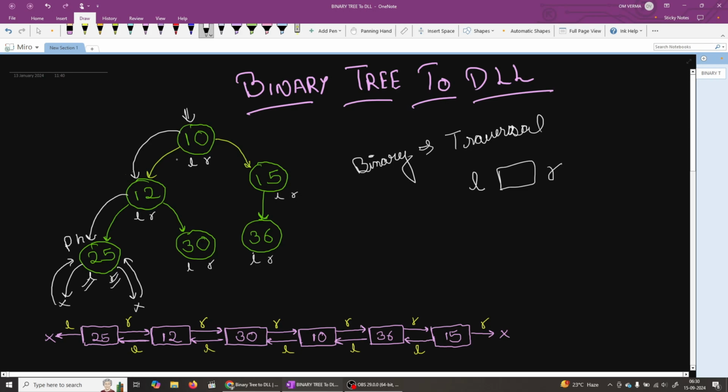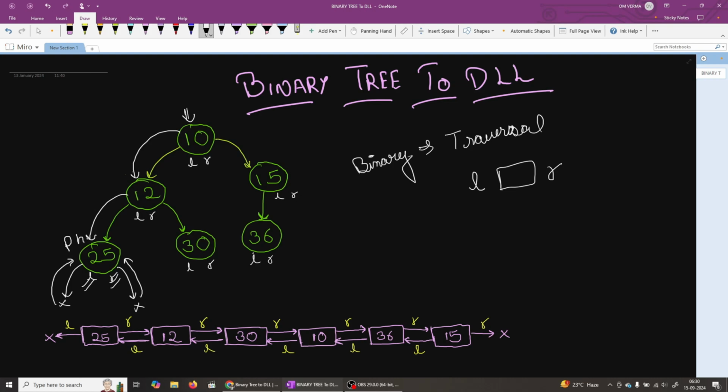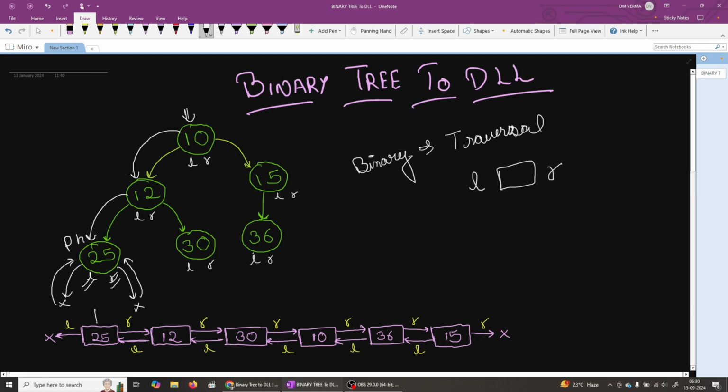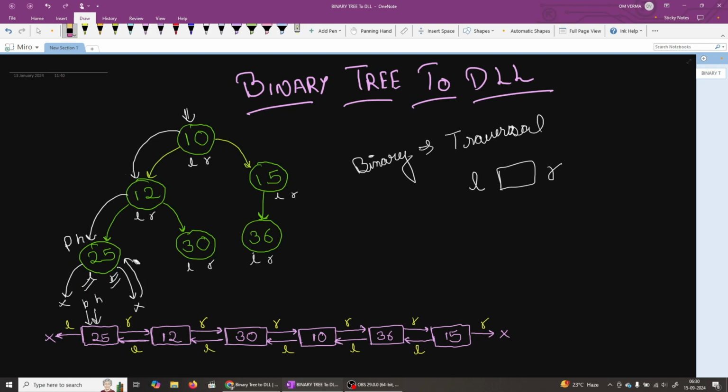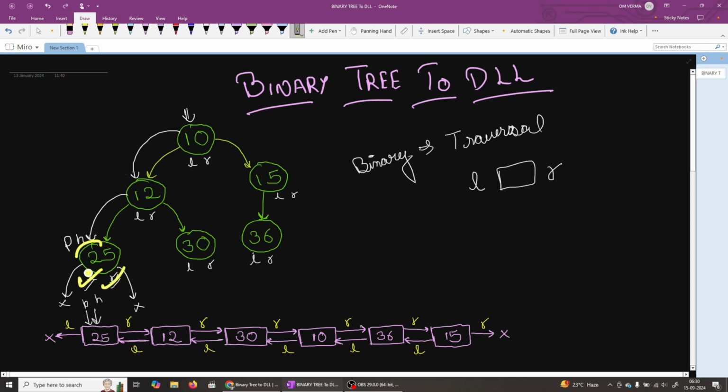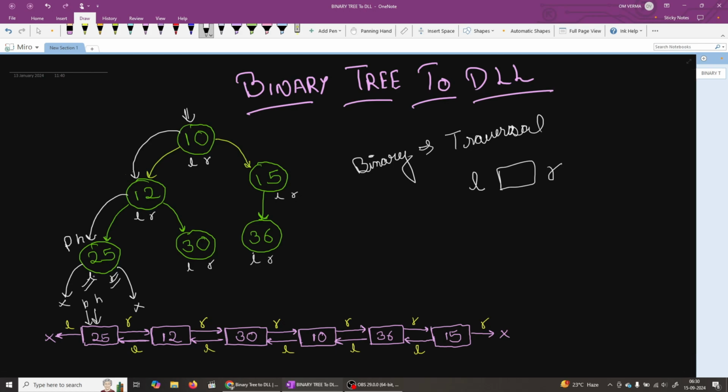Whenever we are at the bottom left, we know that we have to perform this operation once, because we have to mark this node as head and this node as previous. So this is the one-time operation that we are going to do when we are at the extreme left of a binary tree. So we have marked it as left. Now let me remove this traversal. I have explored its left and right, marked 25 as head and started our operations and marked it as previous. Now I've explored left, right.